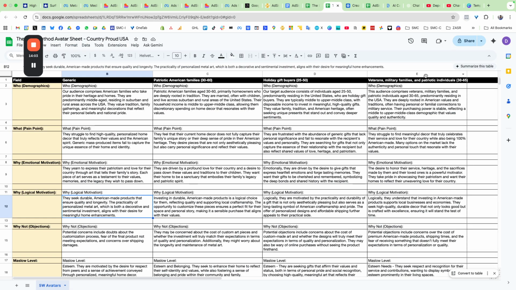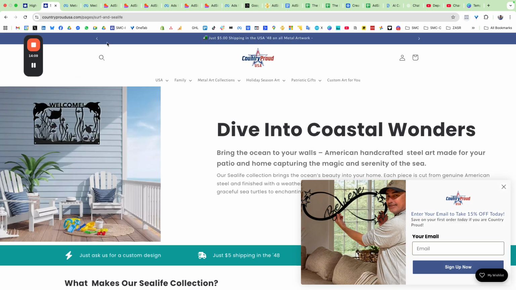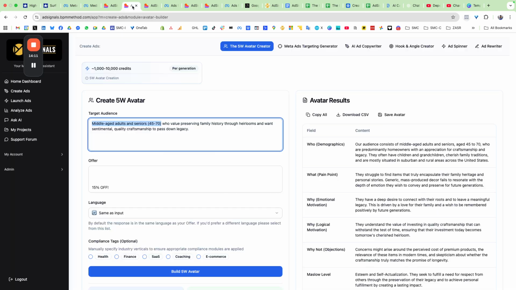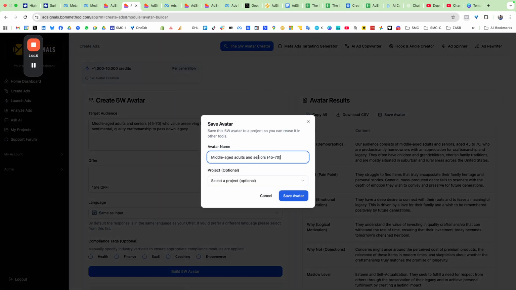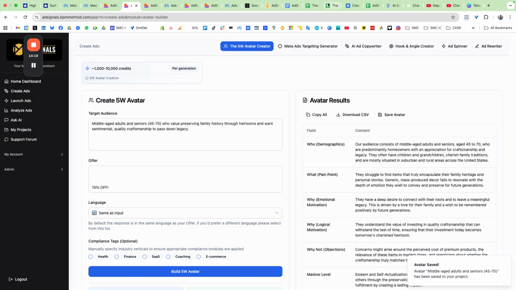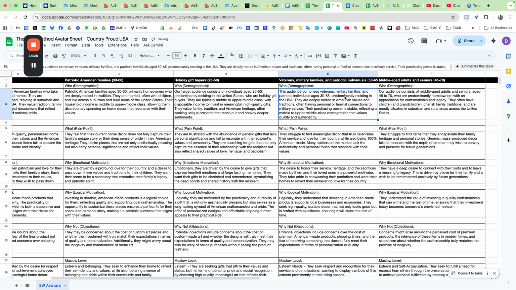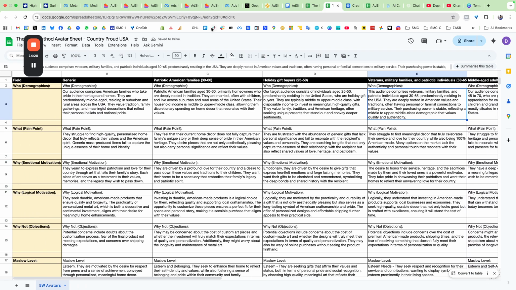Copy that into here. And by the way, Laura, who's the store owner, gave us her website and ad account to do this and create this for her. So as a way of thank you, I'm also just creating this as an agency output as well. So Laura gets the entire file and everything we're creating here as well to use and hopefully make a lot of money as well. So we've got 5 avatars here, which is great. So now that our avatars are created, we can do so many things with this.